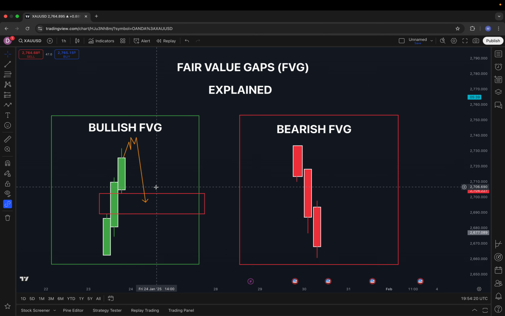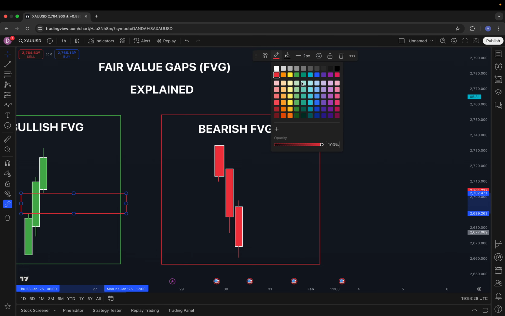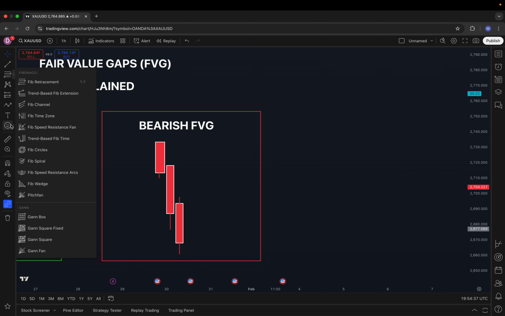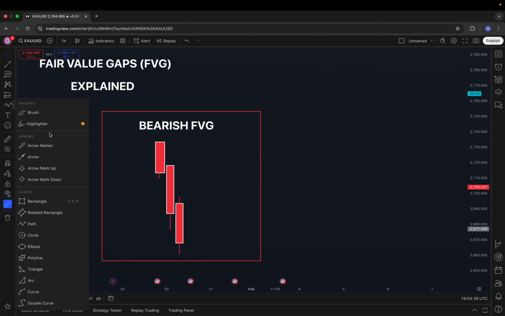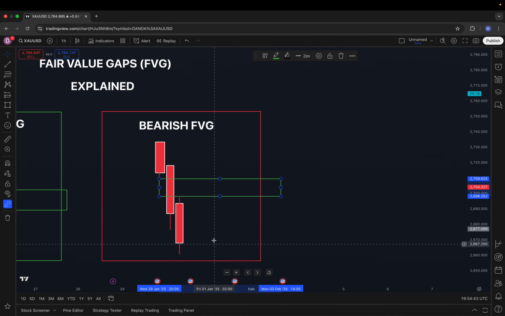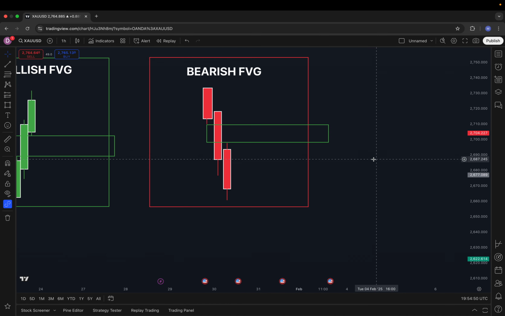Now let's go over a bearish fair value gap and how it works. The same thing applies for a bearish fair value gap. I'll show you just in a second. So our imbalance candle would be right here. What we'd want is essentially price to come and tap into this fair value gap. Let me just mark it out. So this is our imbalance, and what needs to happen is price needs to come and fill in this fair value gap before moving towards the downside.